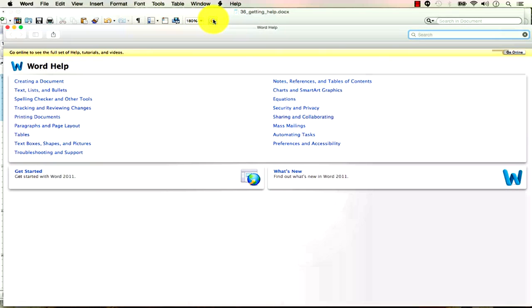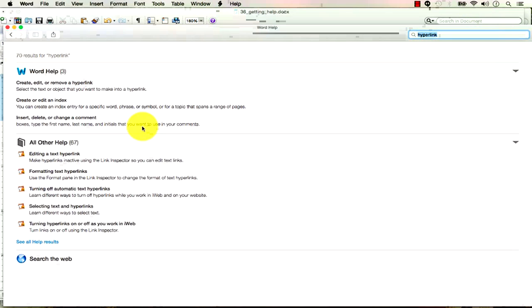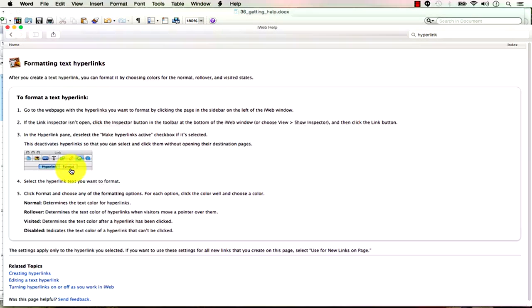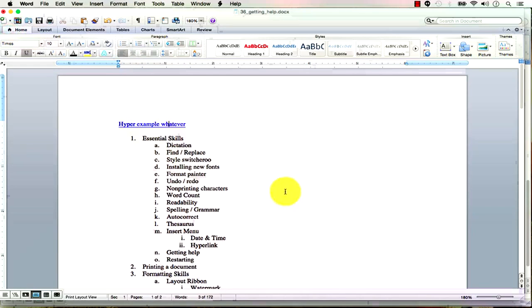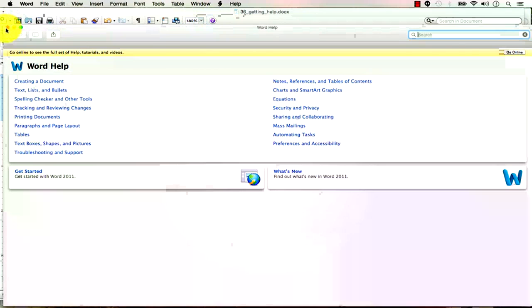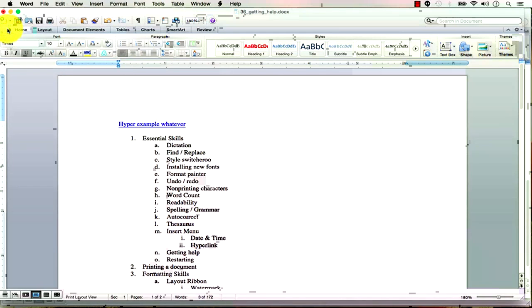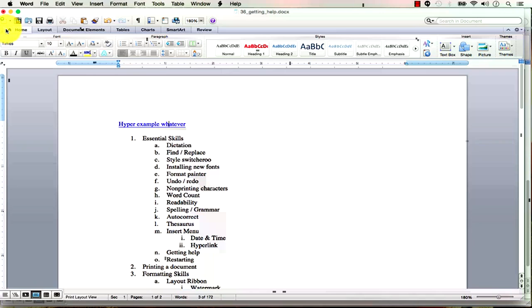So when I had that there and I searched for hyperlink, finally it came back up. Formatting text with hyperlinks, right? It's saying that this is kind of right beneath, you know, some of this stuff. There's a link thing and I don't see it. So go to the web page with the hyperlinks you want to format, and web page, link in hyperlink panes, right? It's just not a very intuitive way. So I've never really found Microsoft Word's help helpful. Occasionally I've found answers there, but that's despite the fact that it doesn't work very well, and only after a lot of digging.